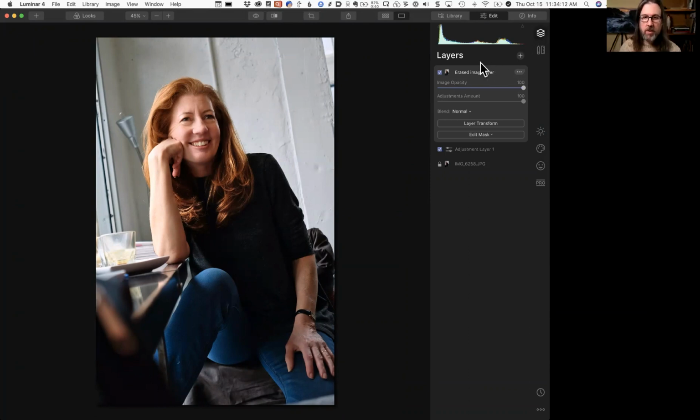Now, I can absolutely go back and make adjustments in my other layers to some of the tools that I've already started with, but that won't be reflected here because this is basically like a new image on top. So whenever you're using the erase tool or the clone and stamp tool, save that for the end, because then you're sort of burning things in. It's not a big deal. It's just, as long as you're aware of that for your workflow, it makes things a lot better.